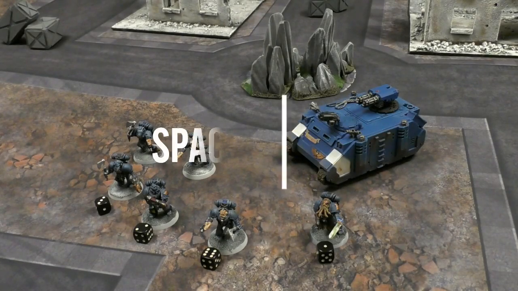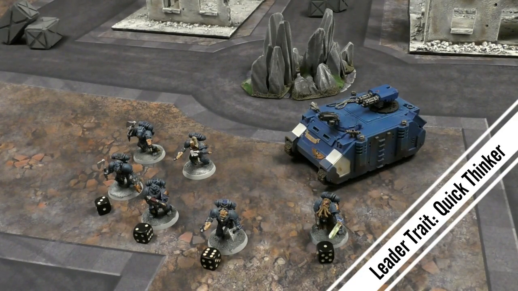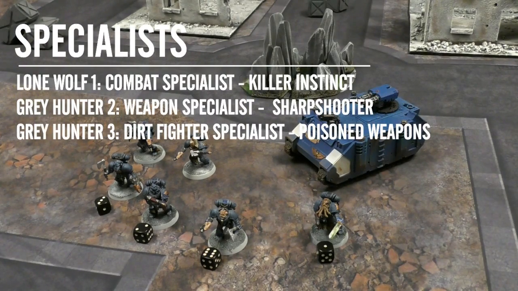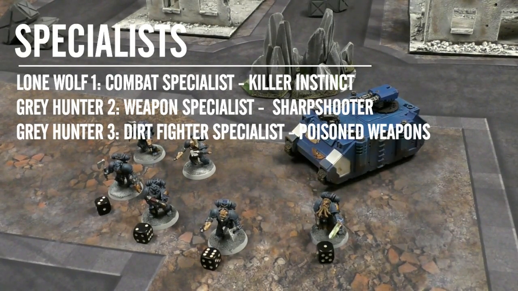We're going to start here with my Space Wolves kill team. Number 6, as always, will be identifying the leader for our group. Marker number 1 is my lone wolf. He's bringing a bolt pistol and power sword. Ross is already a little bit nervous about that, and he is taking killer instinct. I'm going to be doing a lot of killing on 2s with any luck. Lovely. Yeah, and ignoring your armor, so that's even better.